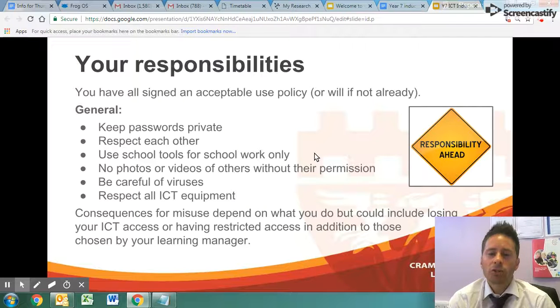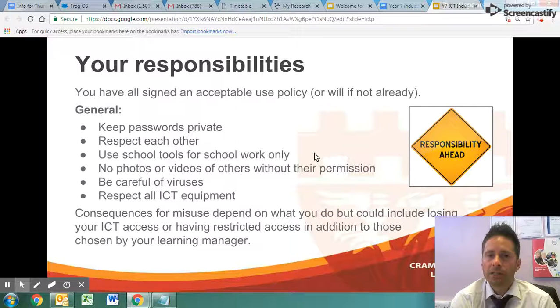Use school tools for schoolwork only, so you shouldn't be using them for anything other than what they're intended for. You should not be taking any photos or videos of other people without their permission. And we want you to be careful of viruses. So how do you do that? Well, just make sure that if you get an email and it's from somebody that you don't know where it's from, that you don't open up any attachments because they could contain viruses.